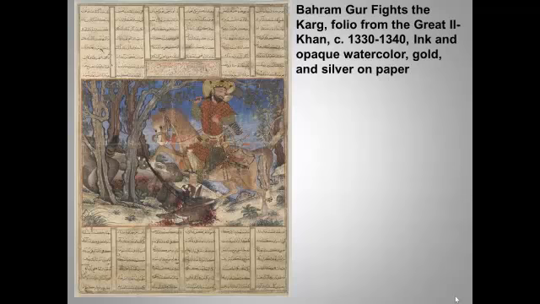The Shahnameh, or Book of Kings, is the Persian national epic poem. It recounts the history of Persia or Iran from creation until the Muslim conquest. It has 50,000 rhyming couplets, which makes it one of the longest epics in world literature. The version of the poem, which was written down in around 1000 CE, or this illustrated version of the poem, was produced under one of the Mongol Khanates.